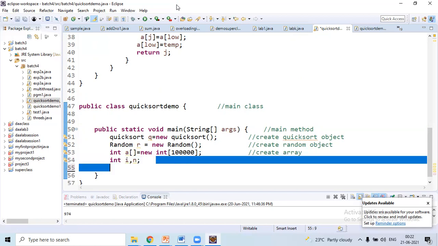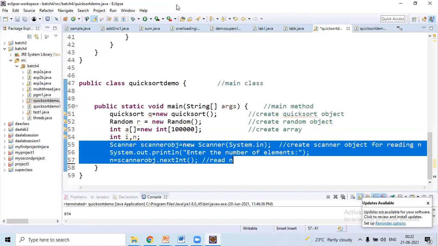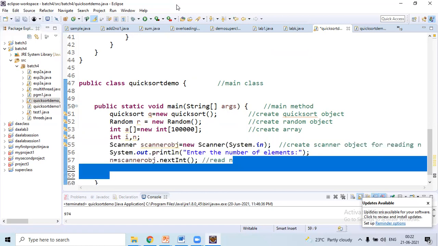Next, initialize i and n. After this, we need to read the n value from the user. For that, create a scanner object. After creating the scanner object, print one statement for the user: enter the number of elements.